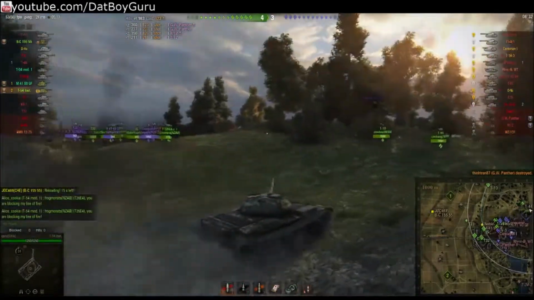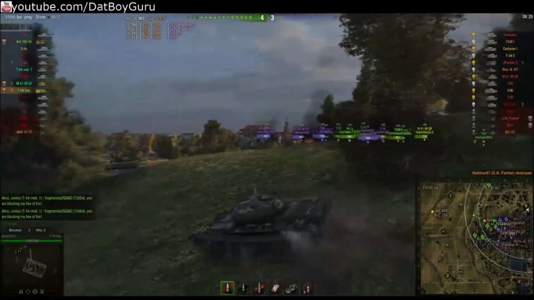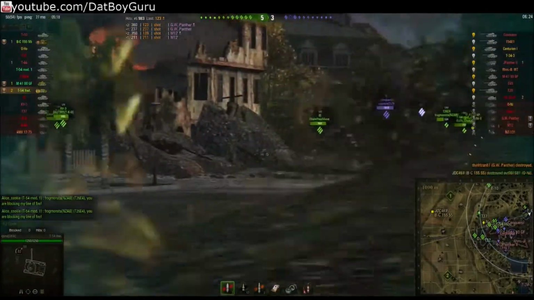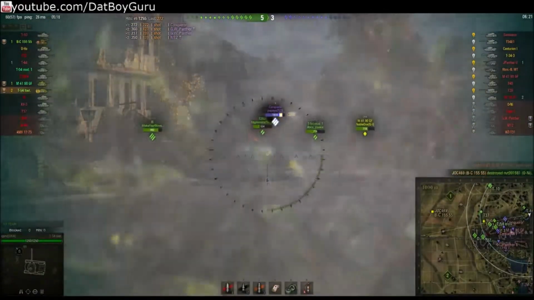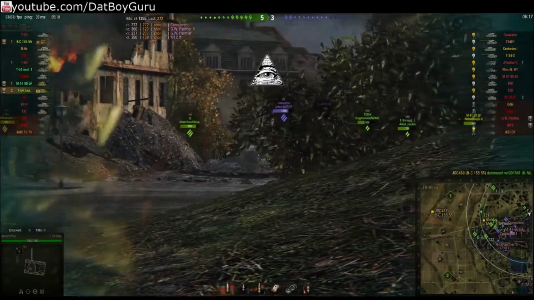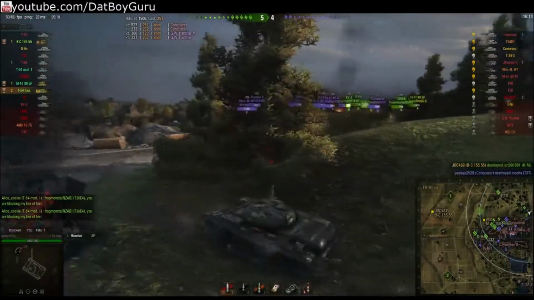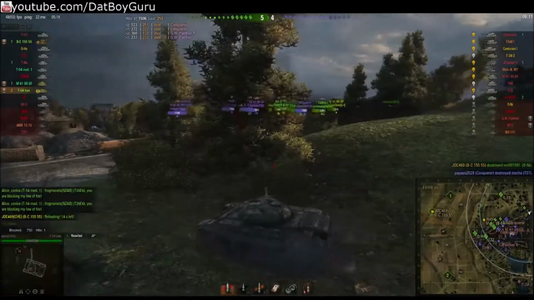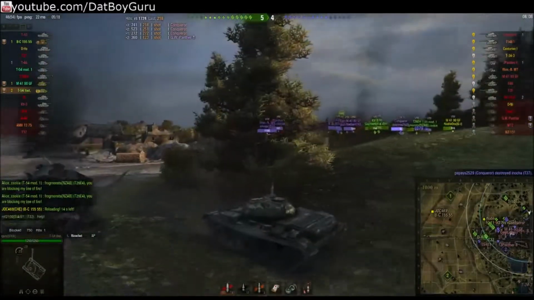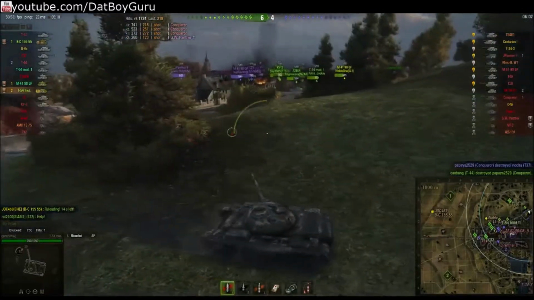We have a one tank lead now, and we also have the map control because I have basically scouted out the entire northern side, and the rest of my team can basically rush in from the back. I've got free shots on the back of this guy, so that's exactly what I'm going to do. Take as many free shots as possible. Someone's actually paying attention to me, so I've got to be a little bit more careful. This guy is going to try and shoot me if he can, and I'm not going to risk it.